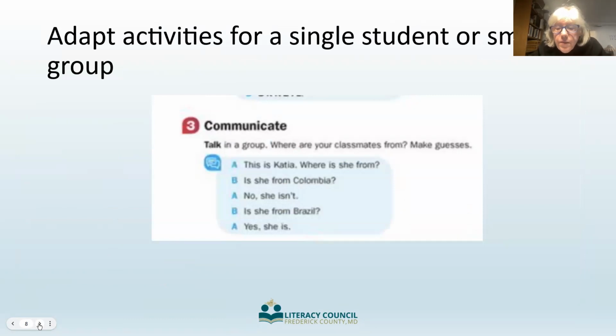These series are created for class situations, and group activities in the instruction book can be easily adapted to a small group or one-to-one teaching. For instance, the instructions in this activity direct the students to ask their classmates, "Are you from Colombia?" You can change this activity and ask your student, "Is your brother from?" Wherever. "Is your friend from?" Or ask your student to ask you about where you are from. Always feel free to adapt any exercise to meet individual or small group needs.